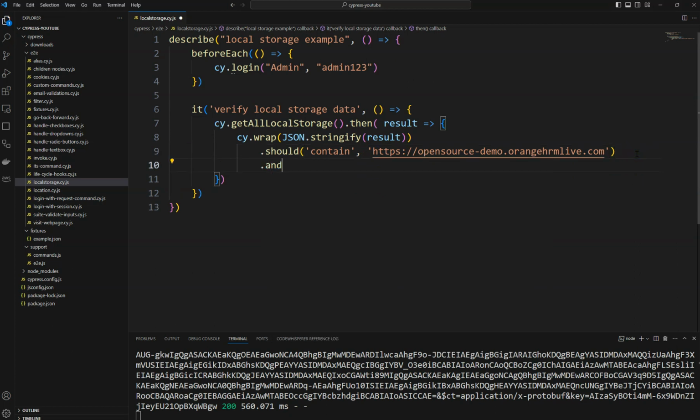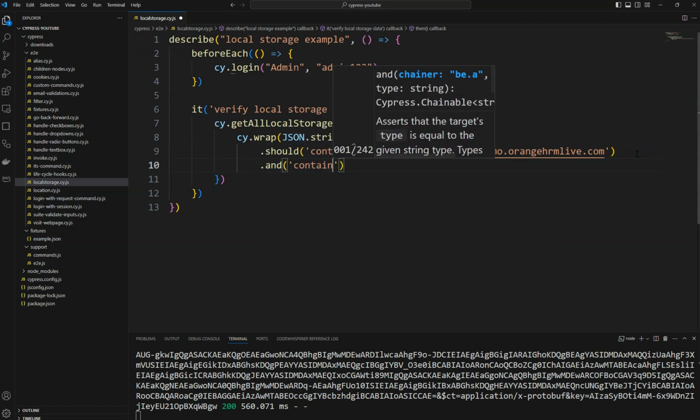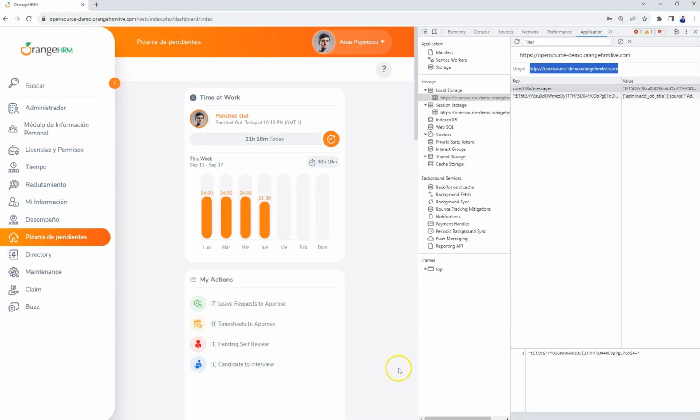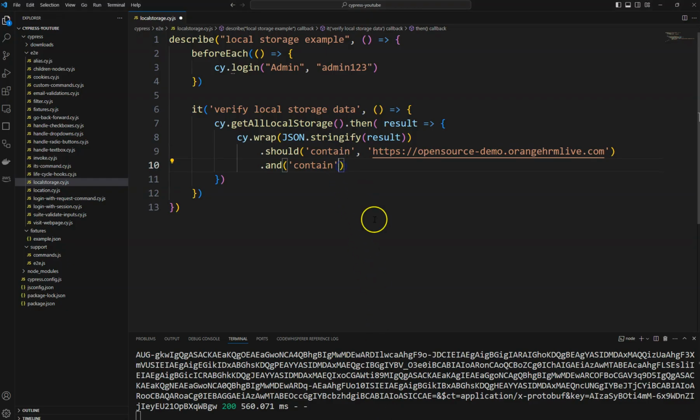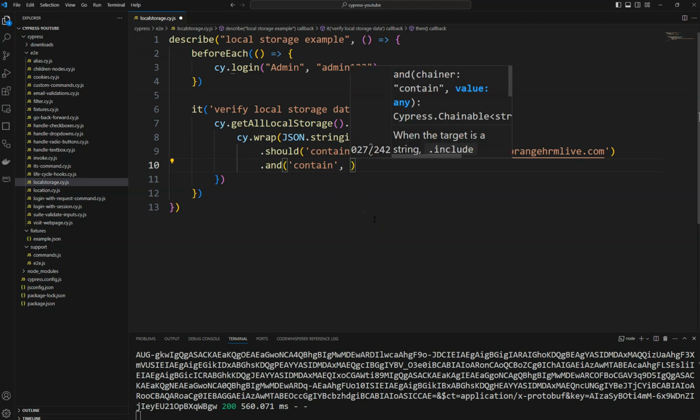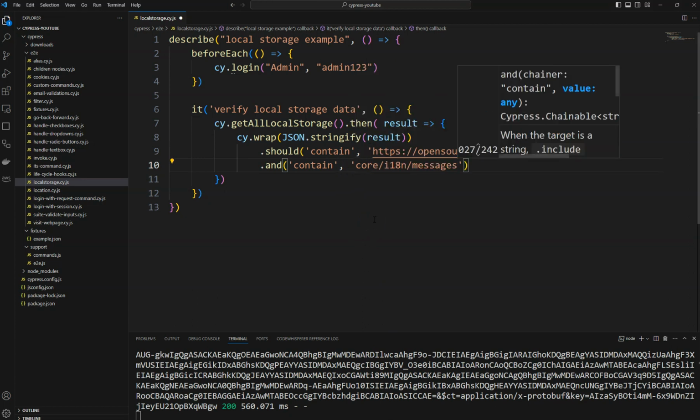And it should contain the property that we have seen now, the key name, this one. It should also contain this property in our result, so we can verify both things. Let's see whether our test case will pass or not.